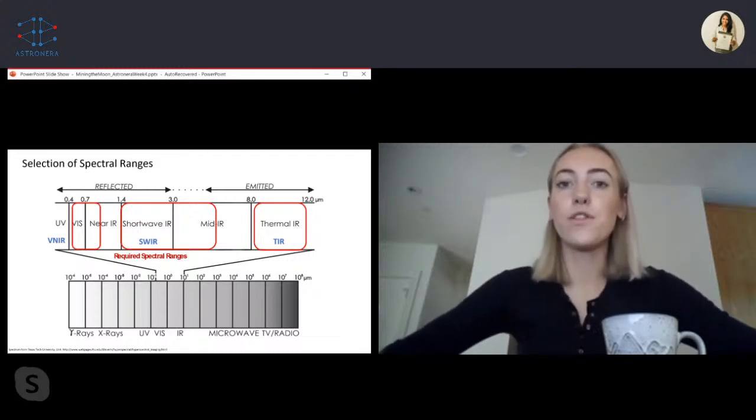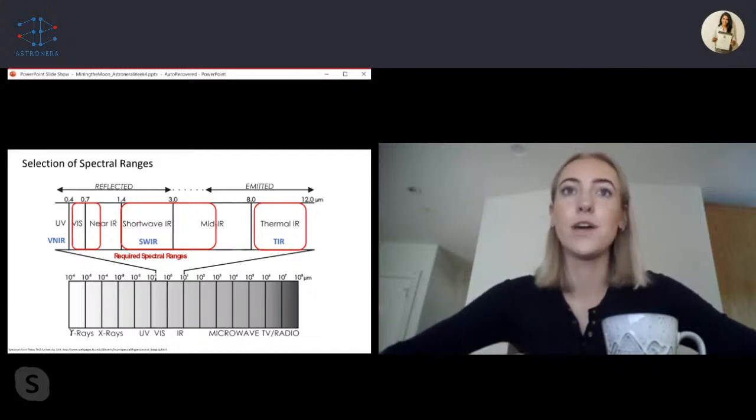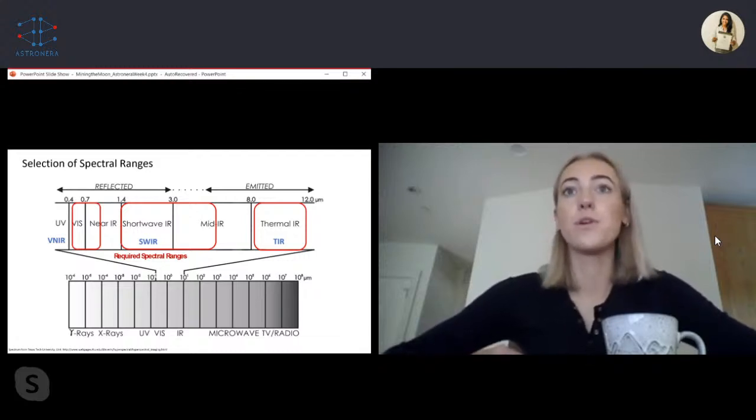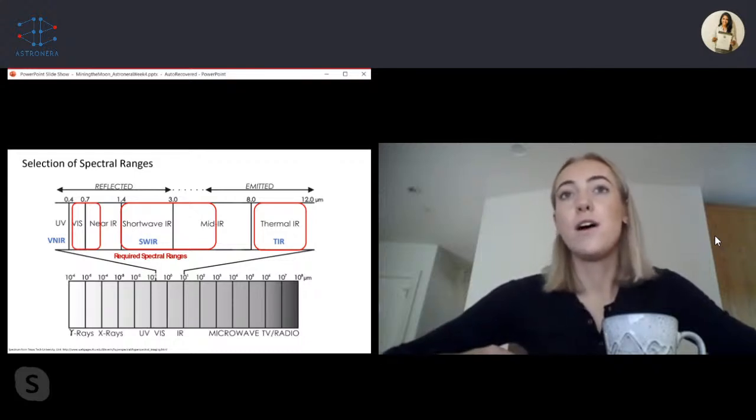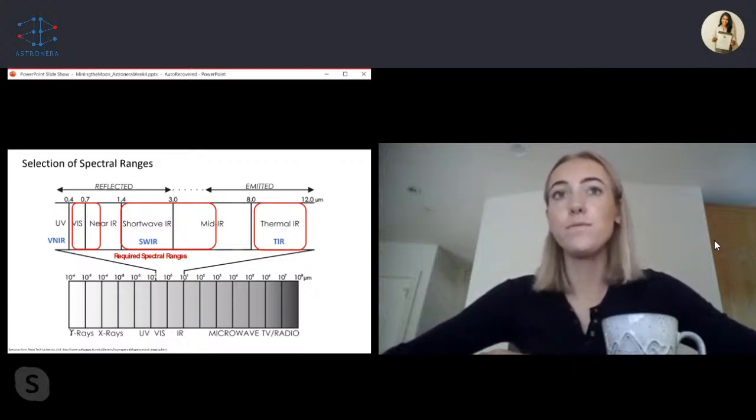Anyways, so throughout the whole electromagnetic spectrum of light, and here you just see a portion of it from UV to thermal IR, you can perform different types of spectroscopy for every single one of these ranges. So you can perform visual spectroscopy, like with an imaging spectrometer, or you can do IR spectroscopy. And specifically in this region of the EM spectrum, you're mostly going to see absorption lines.